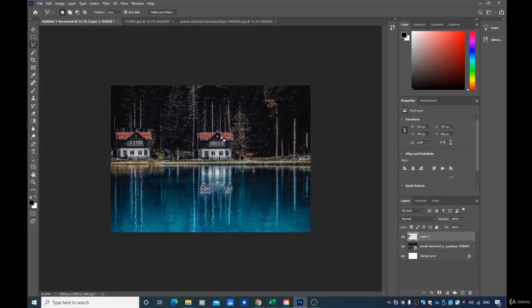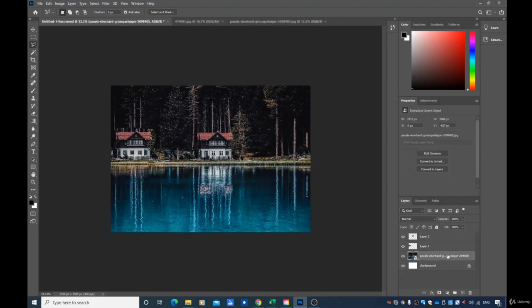So what I can do is simply click Ctrl C. We have to work with this area right here. So Ctrl C, here we go, Ctrl V. All right, as you can see, I just had a problem. Basically, I was working on layer number 1 when I was supposed to work on this picture right here, so basically on this layer right there.